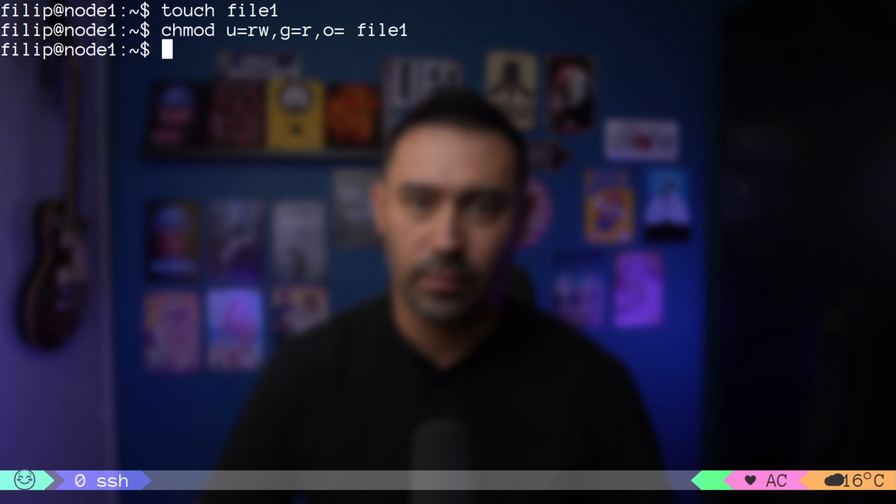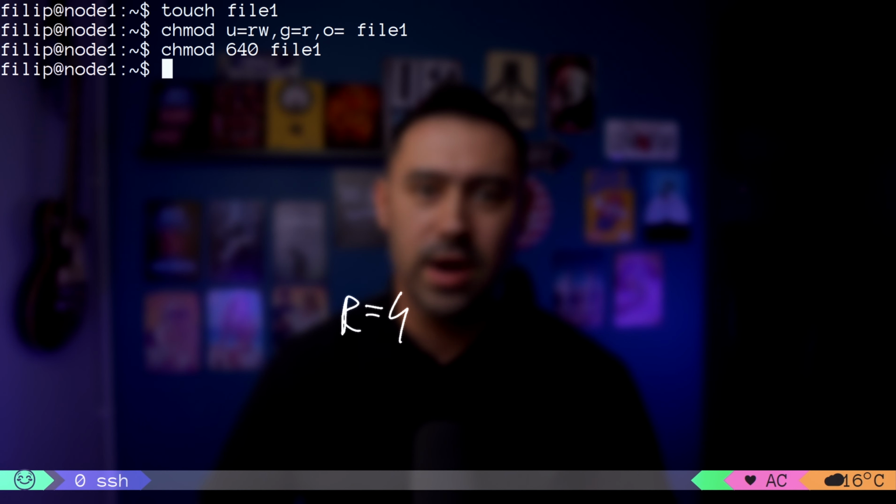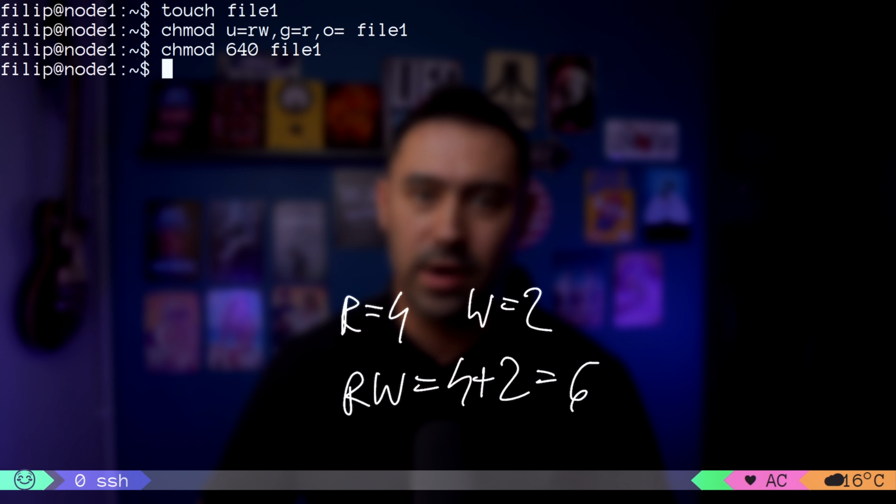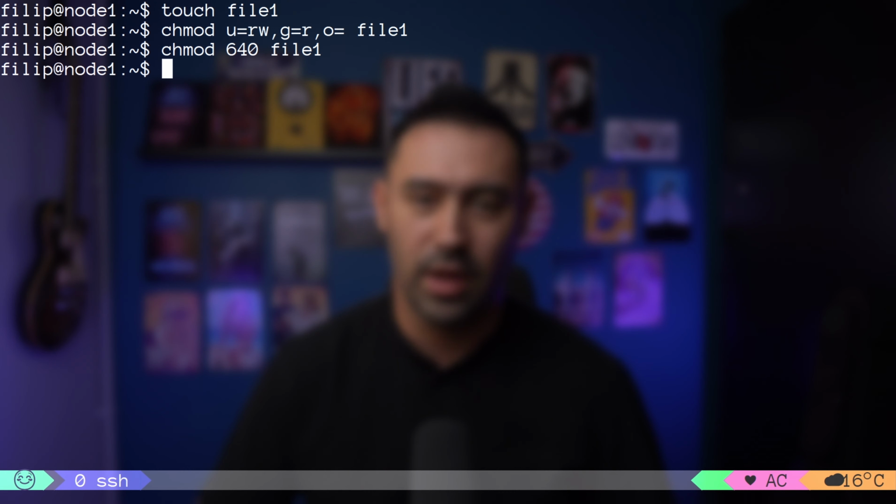So if we want to grant read, write for the owner, read for the group, and no permissions for the others, we could do it using letters or numbers. RW equals 4 plus 2, that's 6. R is just 4, 0 indicates no permissions. That's a very fast and convenient way to change permissions. Just memorize those three numbers.